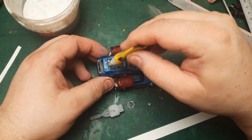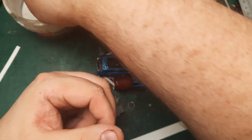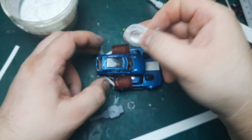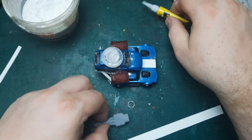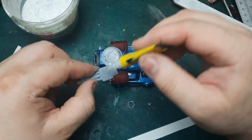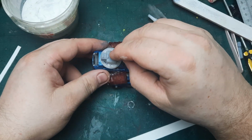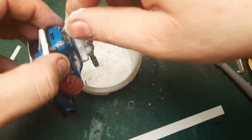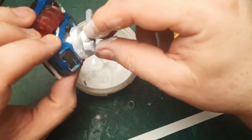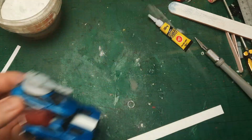Massive amount of super glue. Yeah. This is already dirtier super glue, so some baking soda and some more baking soda. And again, super glue. Connected. And then around it, baking soda. Should be holding, hopefully.